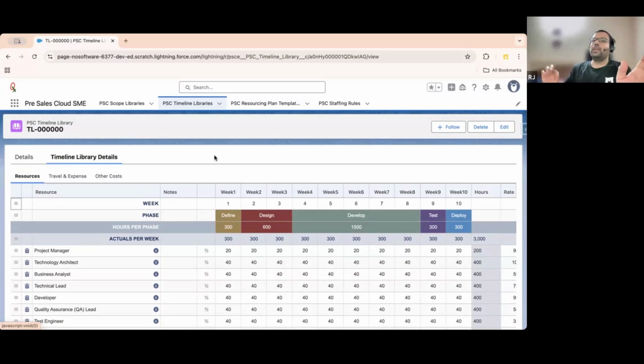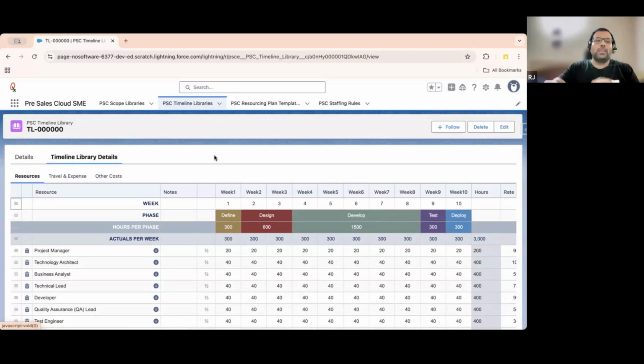Okay. So next time when I go to a deal every quarter, I just quickly search the timeline library for the name of that customer and which library it is, drag and drop, generate the SOW, and send it to the customer. Within 5 minutes, your job is done, which is usually done in a week, right? If you have an Excel template, you search for it, copy and paste it, validate that your pricing is correct, and then finally manually generate the SOW, copying and pasting from your Excel template.